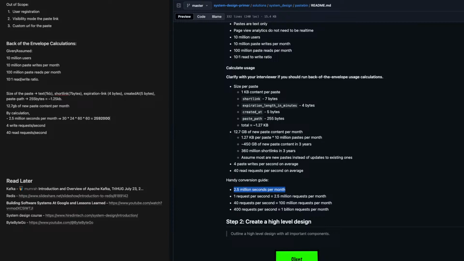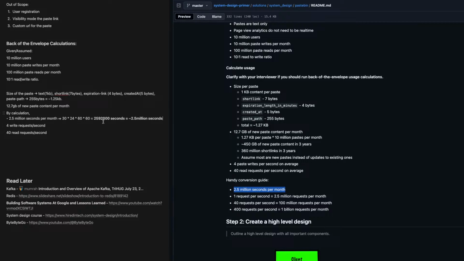Okay, there are this many seconds. So it is equivalent to approximately 2.5 million seconds per month. Wow, that's a huge number.